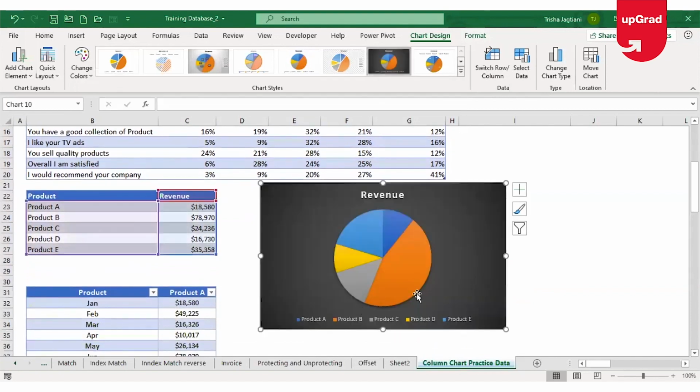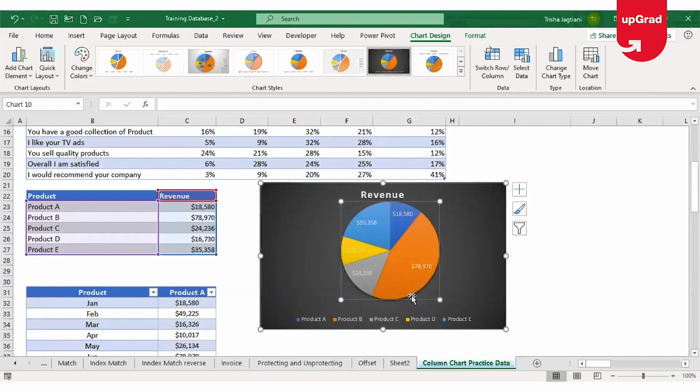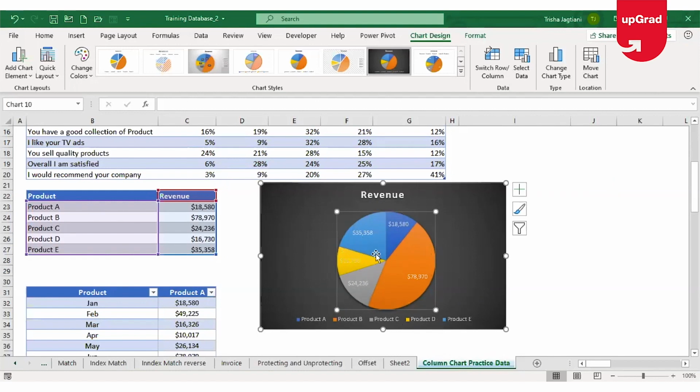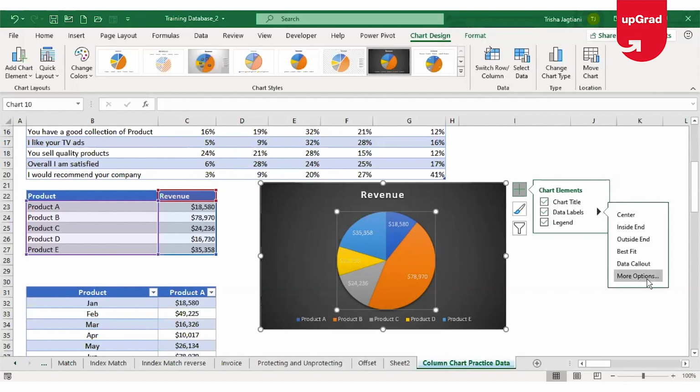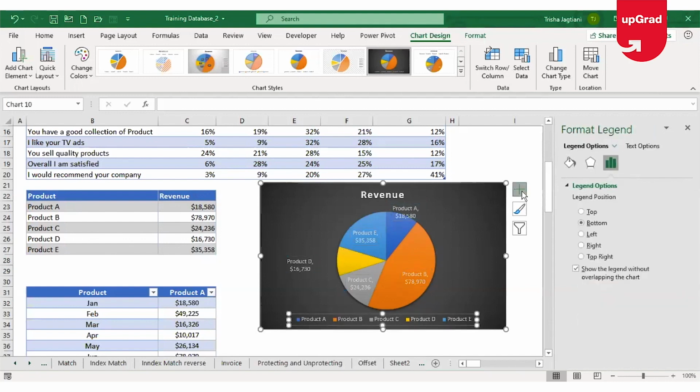So I'll use the same style that I have used for them. Add the data labels. Data labels will only add numbers in this, but there is more benefit with using the pie chart, as you can also add the legends inside your pie chart. How you can do that is going on to the data label drop down menu, click on more options, and from the more options, select the category name which will get added onto your data label. And you can remove the legends from your list.